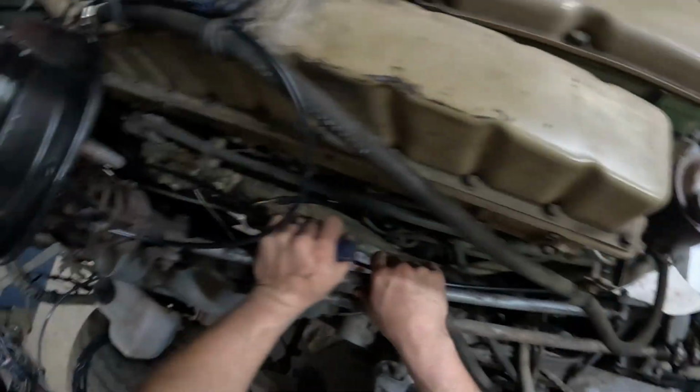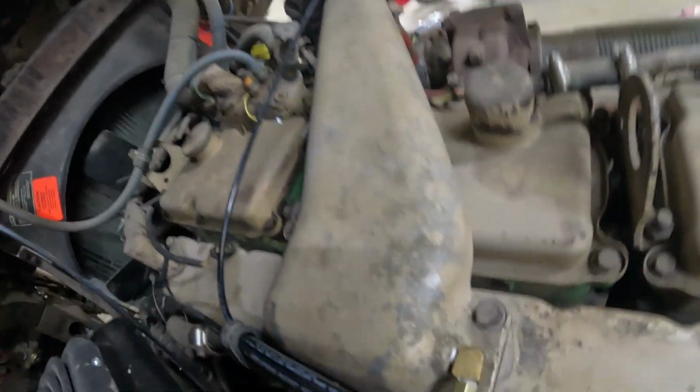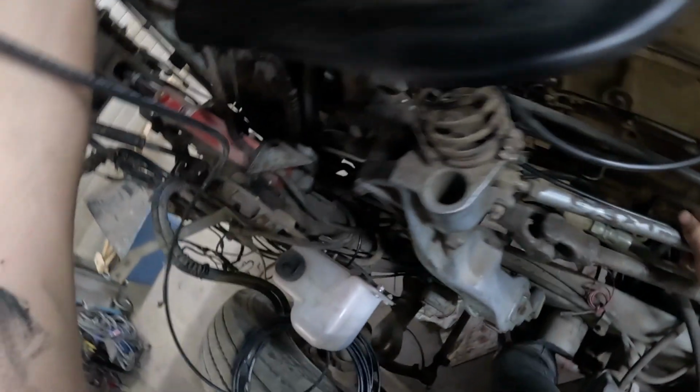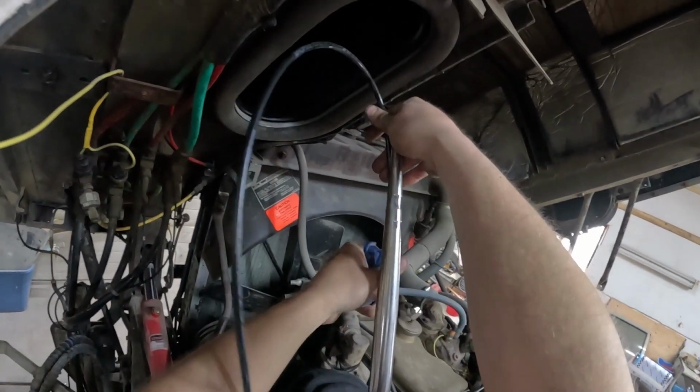This runs along this bar. And then my foot goes there. This runs like that, all the way up to here.